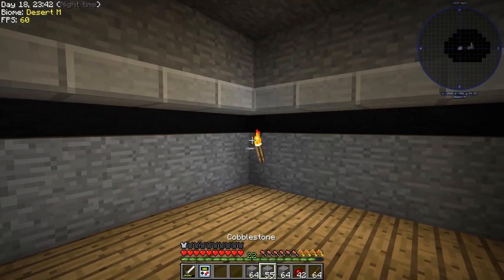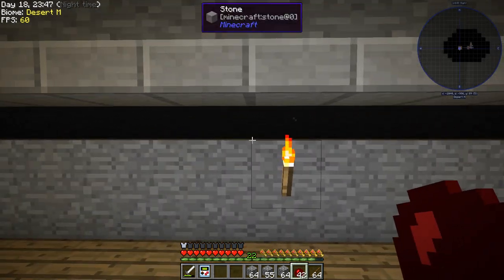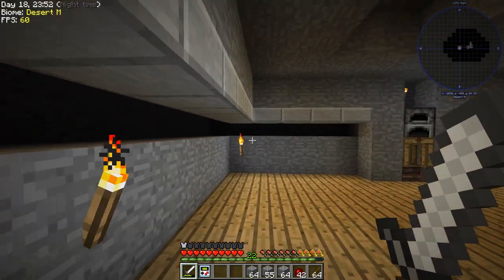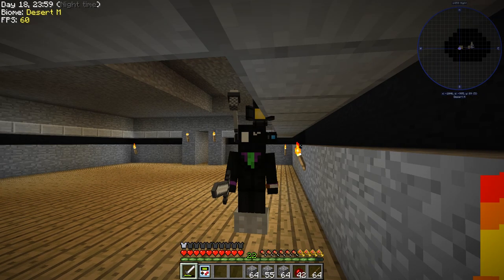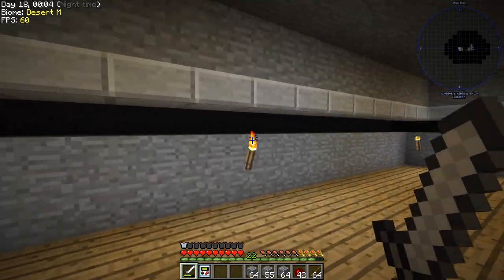Oh, I even got one of the tips in my inventory. Naragath and Arslanian 991 told me to use cooked apples as a food source, and it's much better than the silkworms, and I do agree. I mean, just look at that. It's replenishment of hunger and saturation. You guys are amazing. Thank you. It has made a big difference in my life.